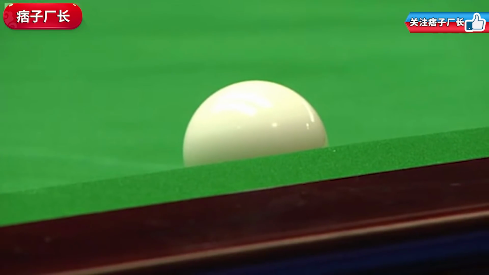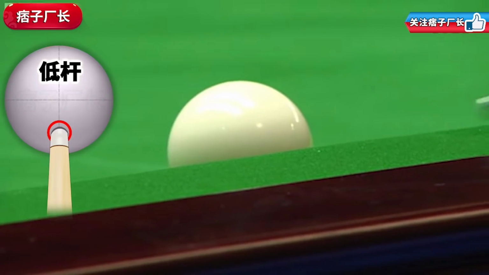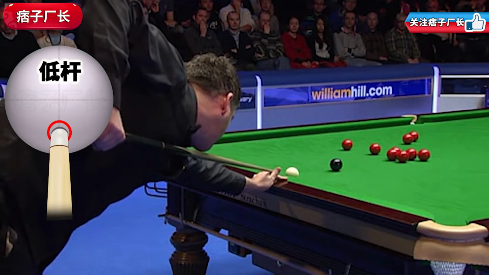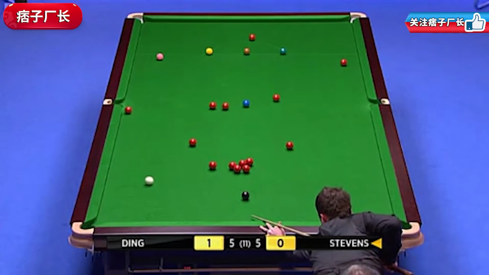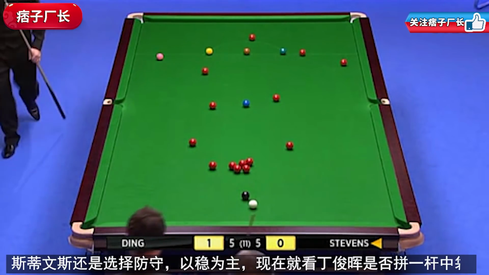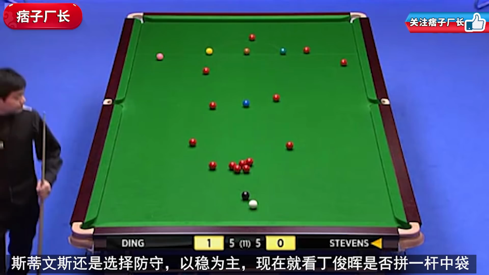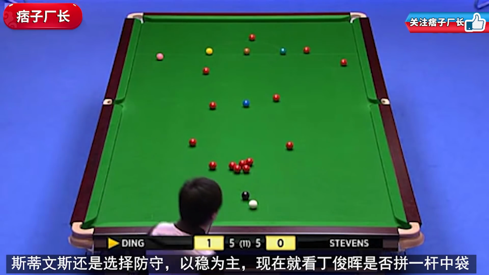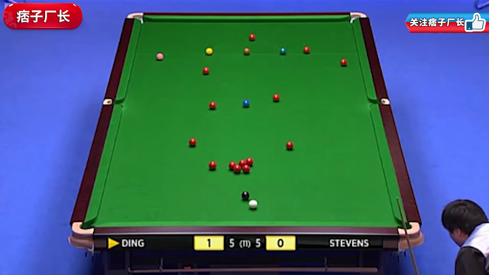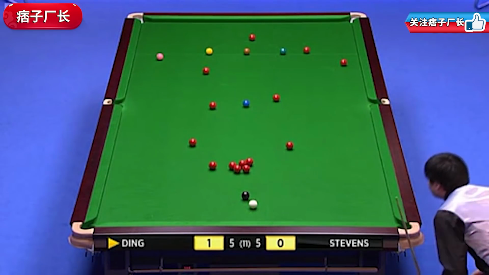Not quite tight on the cushion, but very difficult to get any sort of backspin from that situation. He's having to raise the butt of the cue in the air. You can see he's striking right down on it. Ding may be tempted. There's a red into the right middle pocket. Big shot coming up here. Big pressure shot this.